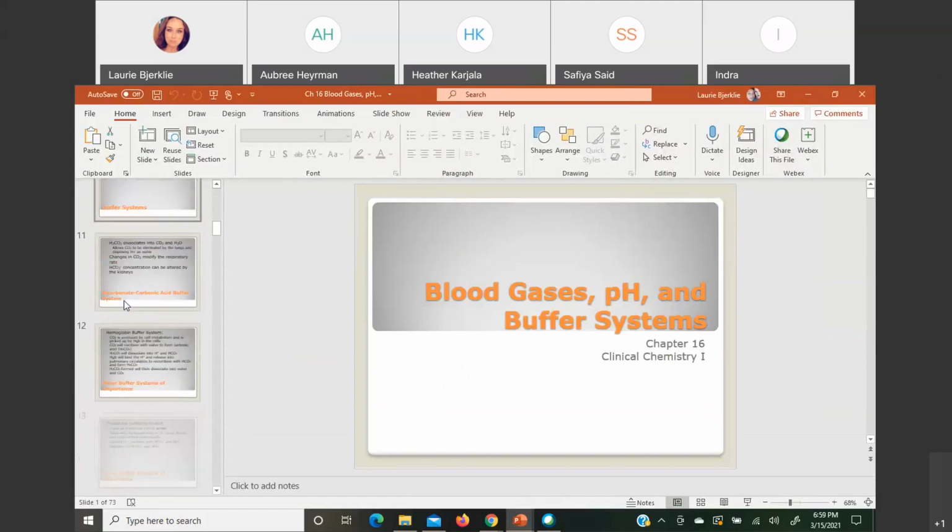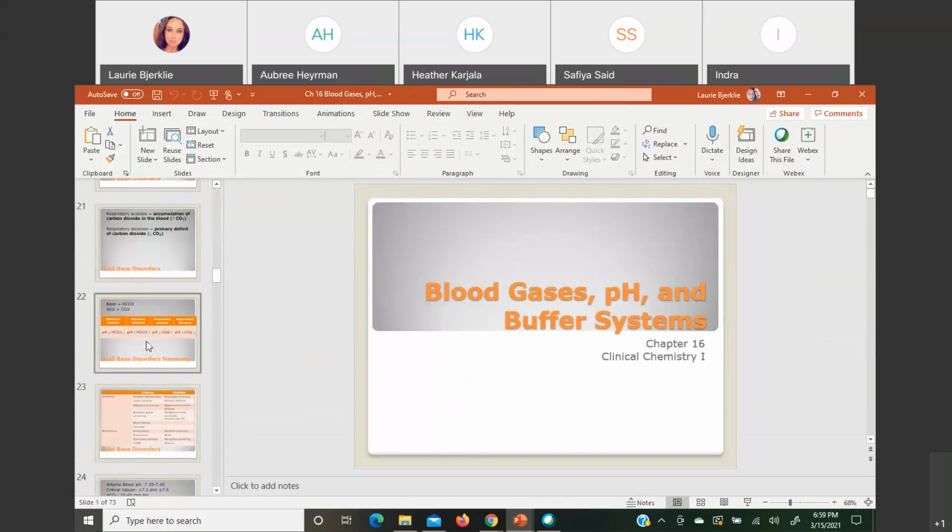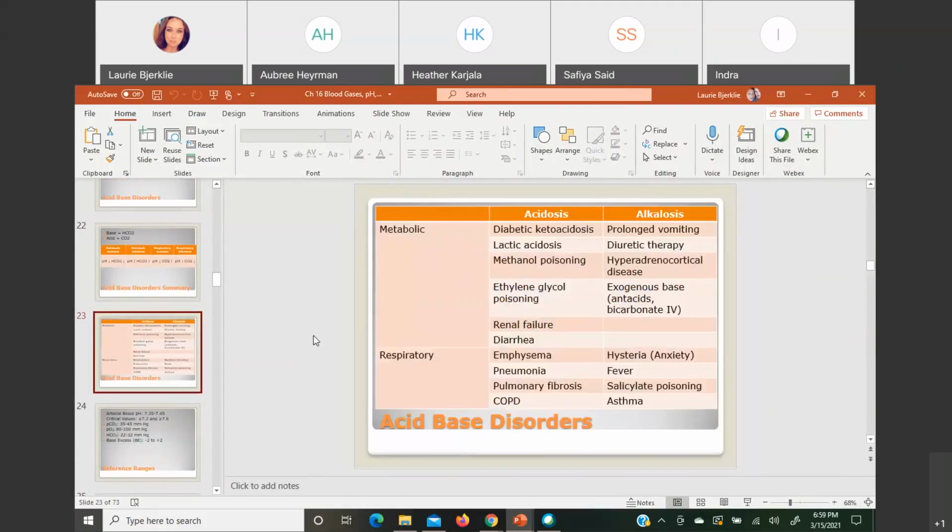When I taught, I made this PowerPoint back in 2010, and I wanted to show you a chart, and I can send this to you guys. I had this chart on what disorders would cause each of the categories. In this case, we talked about respiratory alkalosis, and right here is salicylate poisoning. It's a memorization thing. Unfortunately, you can go into depth on why each one puts you where it does, or you can just memorize it. In respiratory alkalosis, hysteria, fever, salicylate poisoning, and severe asthma would all cause it.